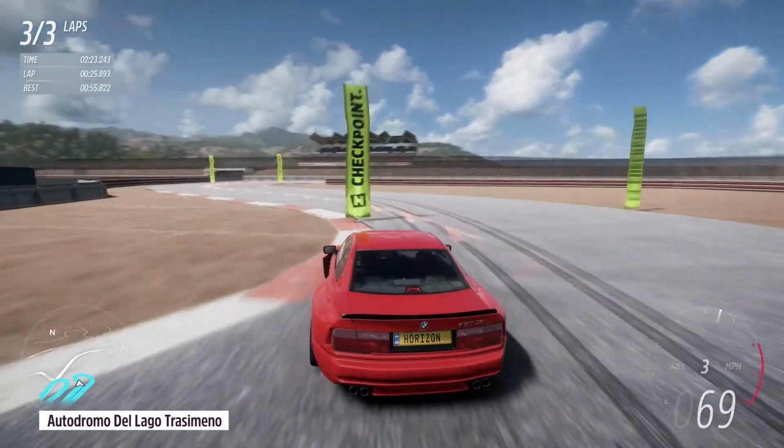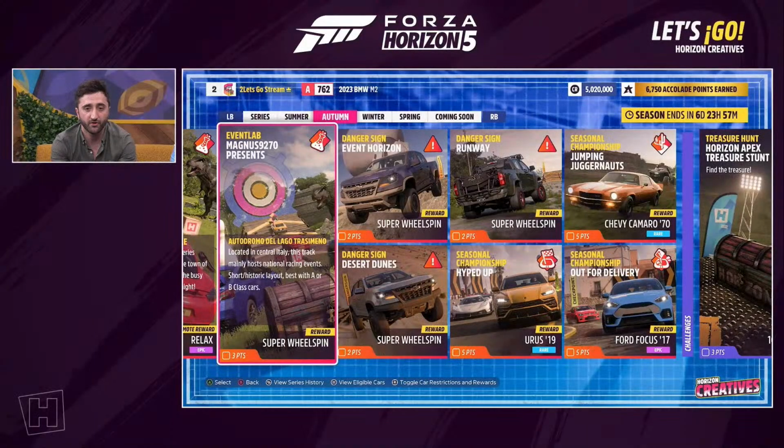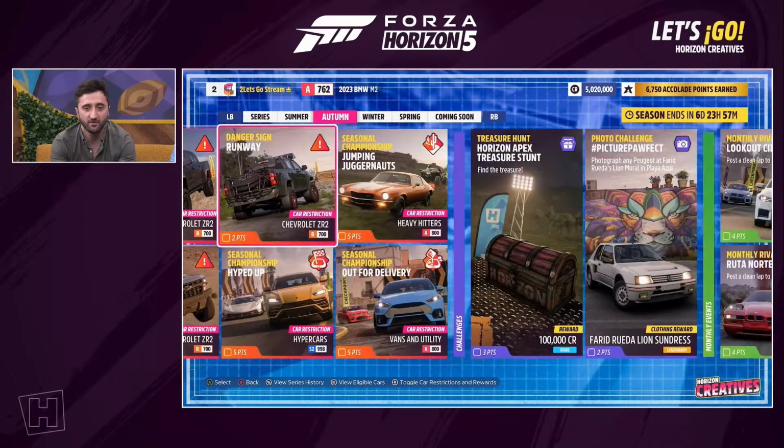So this is a really cool track by Magnus. It's kind of like a small circuit. Players can take their cars around and set their best times on it. So that's an awesome one to try. So for the PR stunts, it's the Chevrolet ZR2. And this is Danger Signs in B class, so build your best ZR2 for Danger Signs and go smash those out.